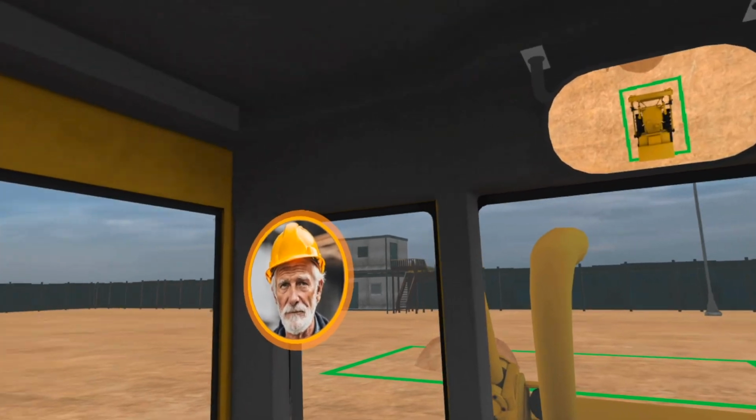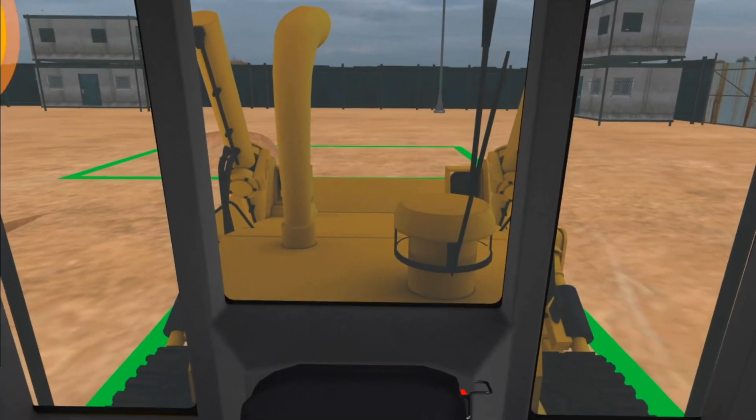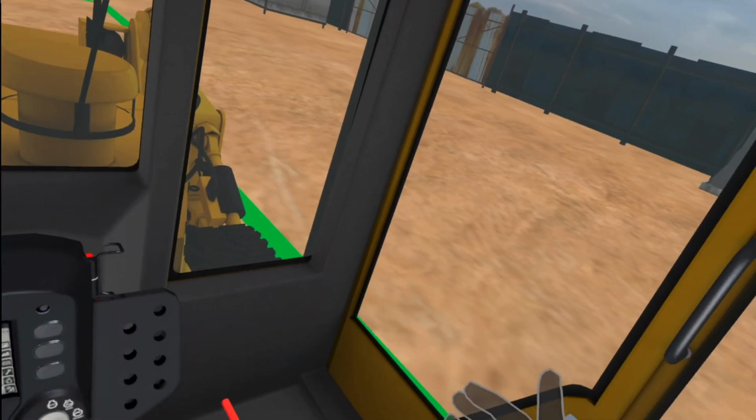Nicely done. Lower the blade by pushing the right joystick forward using the grip button on your right controller.